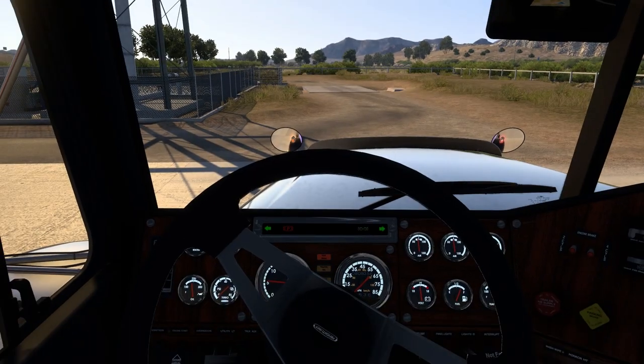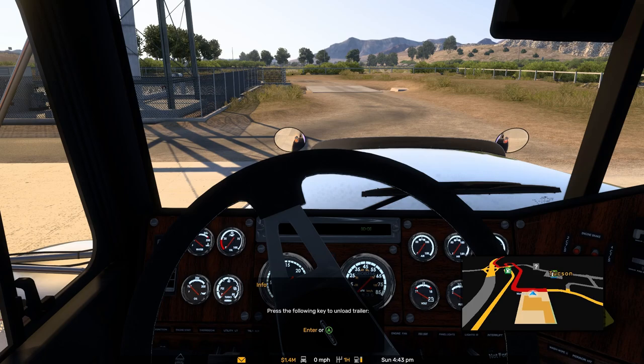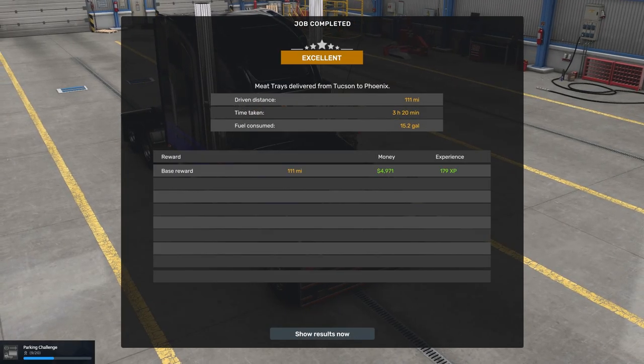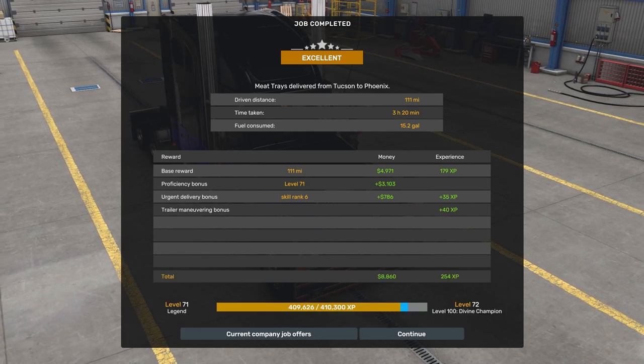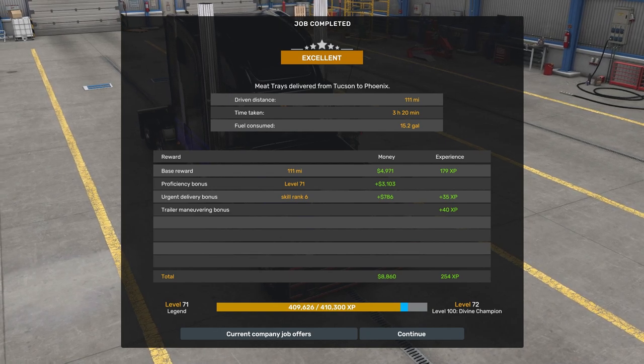Why didn't it go inside? There you go. Alright, here we go. We drove 111 miles. Took us 3 hours and 20 minutes to get here, with some 15.2 gallons of fuel. I can't talk today for some reason.